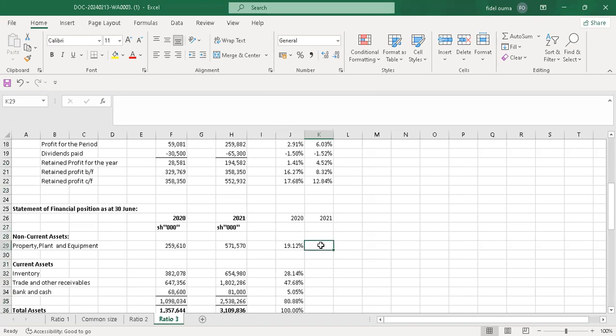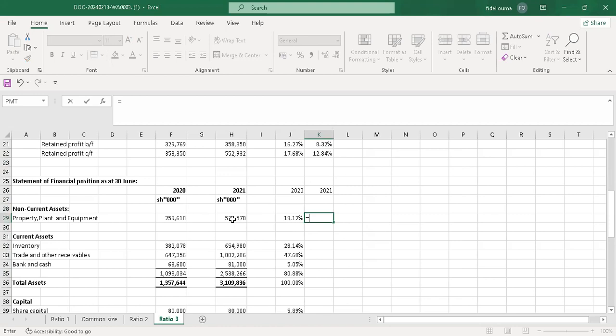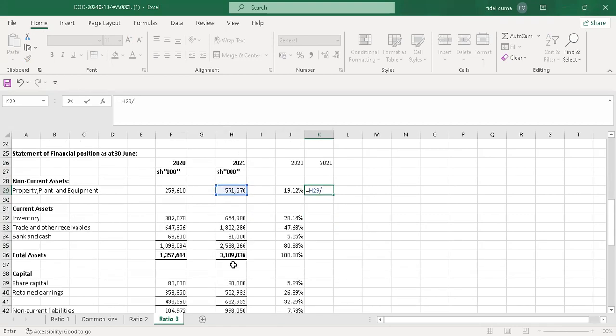Then I'll do the same to 2021. I'll pick this, then divide by the common base, which is here, and lock this completely because it's constant. The reason why we are locking is because that value will be constant all through.